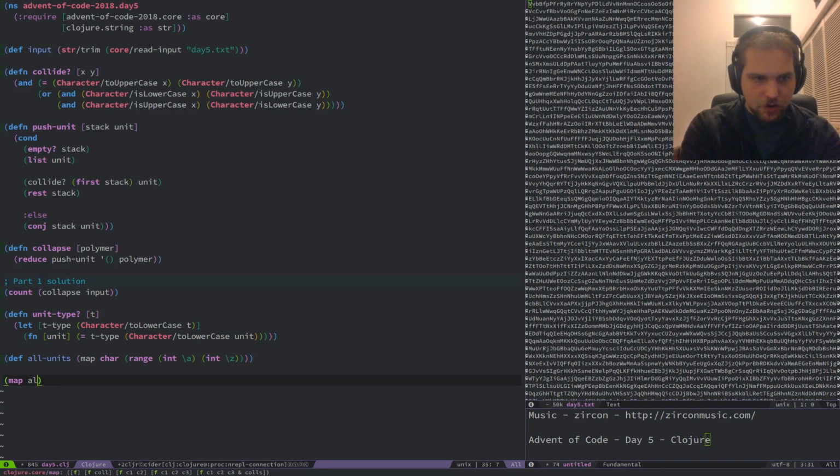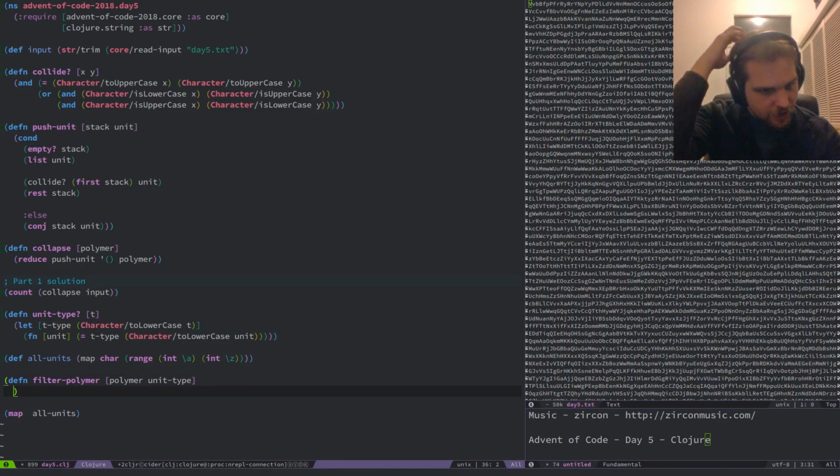Map all units with something that, no, we need something to filter them out. So let's see, filter polymer of type unit, unit type, I guess.